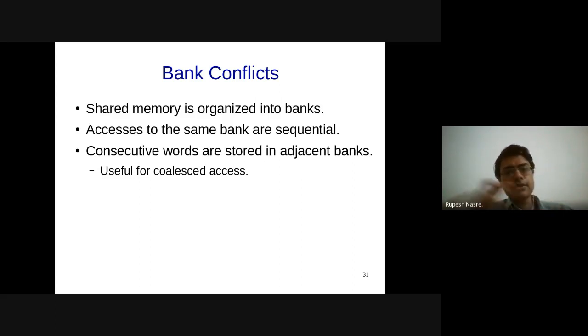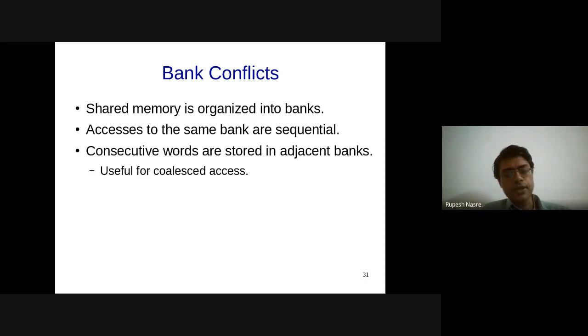These are the addresses of those words, but those get stored automatically in different banks. That means that when threads are accessing A of 0, A of 1, A of 2, A of 3 in a nicely coalesced manner, that actually is parallel with respect to the banks. And therefore, we say that there is no conflict with respect to coalesced memory access because these are going to different banks.